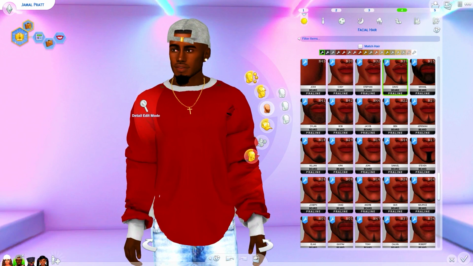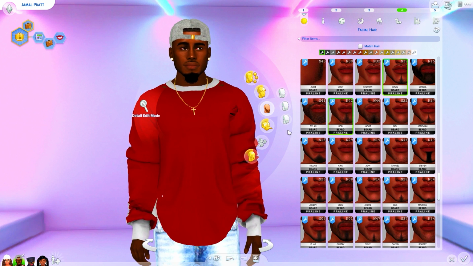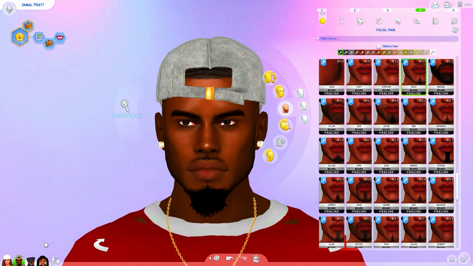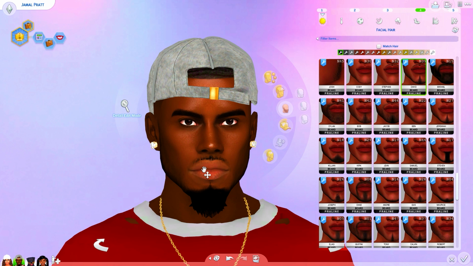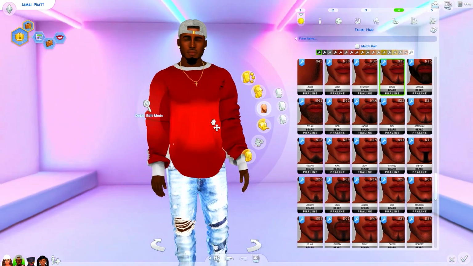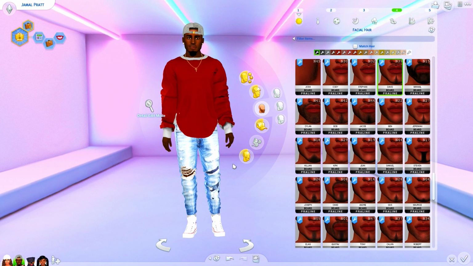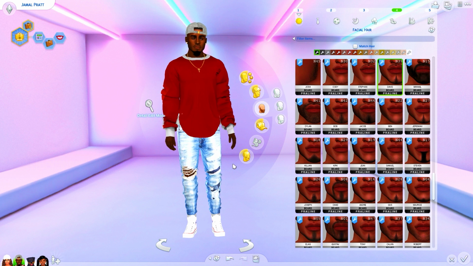But though, y'all, these are literally my favorite pieces of CC. I showed y'all all of my skin details. I showed you my skin colors and all of my blushes and how I make my sims. Y'all always see me make my sims, and then after that we get our skin details, our eyebrows, our eye color, we put our accessories, our beards and all that kind of stuff on, and then we hit them with the eyelashes, and then we get dressed. Okay, those are my favorite face CC, plus all the links will be in the description down below.